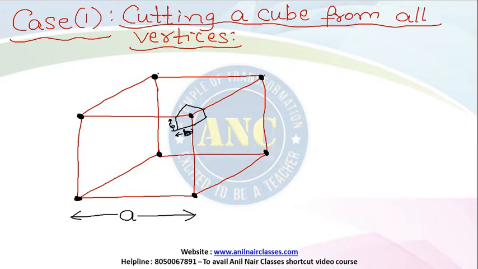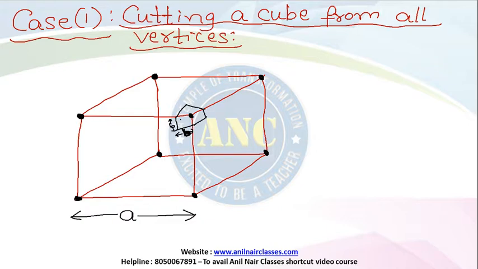On this vertex also I should draw a small cube, this also I should draw, this also I should draw. But because it is a cube where length, width and height are all the same, I am drawing it at one vertex and trying to correlate it with all the remaining vertices as well. I have just drawn a small cube of side b at one of the vertices for the time being. Multiply it by the total number of vertices, which is 8 in a cube, and we will get the total we are aspiring for.